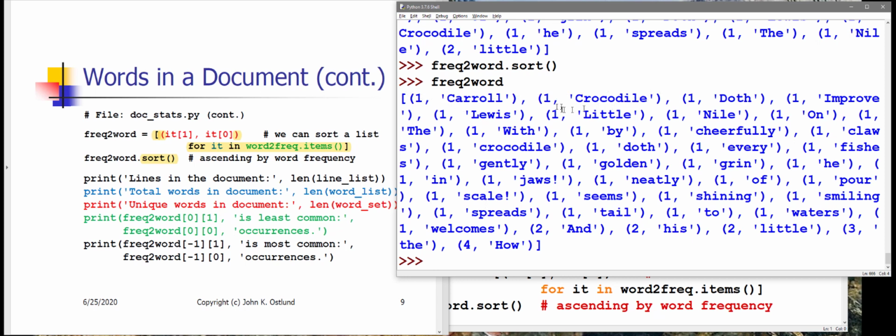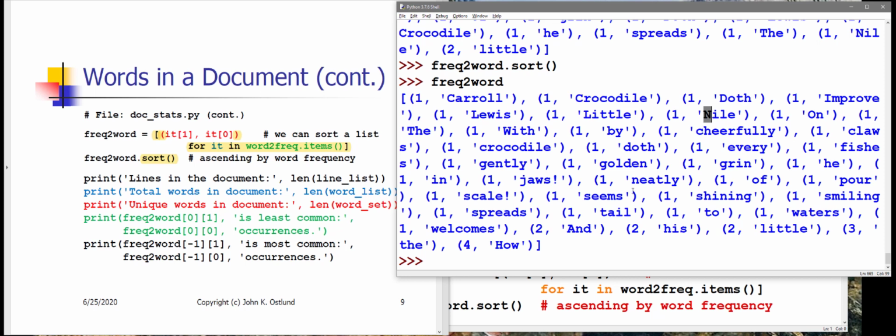Within the ones, these are subsorted by the second component, which is a string. So capital C little a comes ahead of capital C little r, which comes ahead of capital D, which comes ahead of capital I, which comes ahead of capital L little e, and then capital L little i, and then N. So you can see that within a given frequency, the tuples are subsorted by the word.